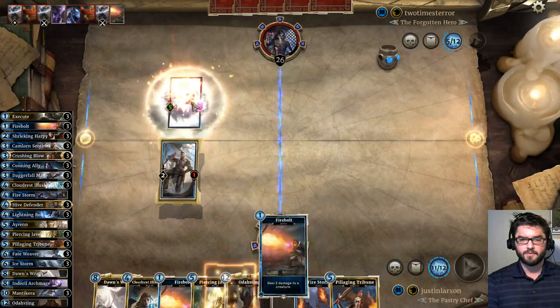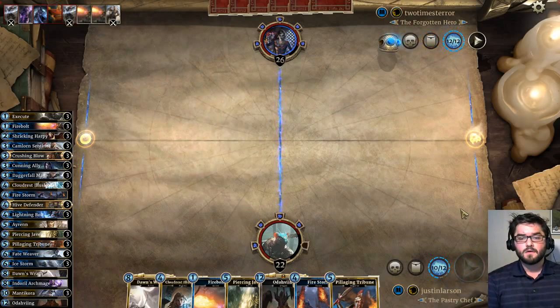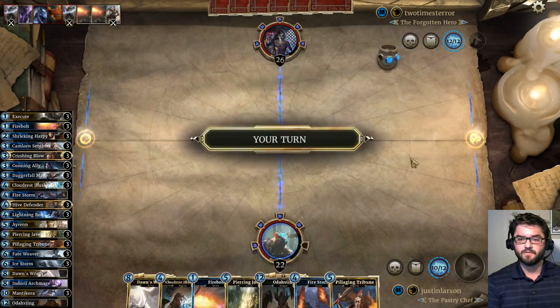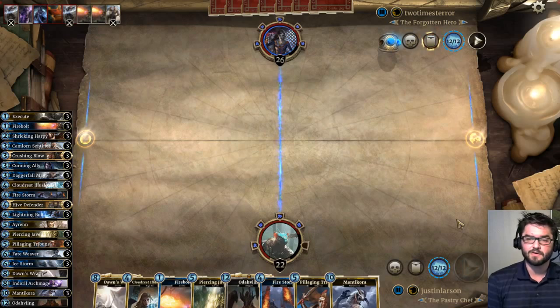We got a ton of Firebolts just clogging up our hands, so we will just drop that. So we have an answer to another Master of Arms. Quite a few answers in hand. Don't need to play anything, sitting at 8 cards.